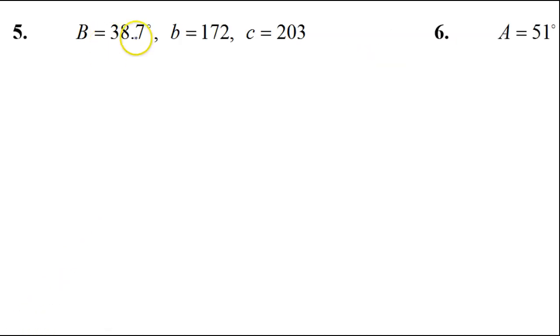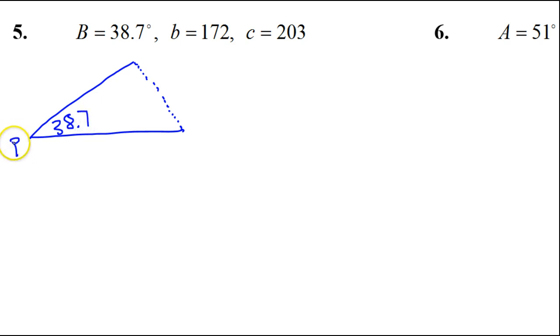All right, looking at number 5, I see that I have two sides and an angle. This could be the ambiguous case, so I'm going to be very careful about how I draw my triangle. I'm going to start by drawing a horizontal segment. I'm going to put my angle on the left-hand side like this. I'm going to make one side on the right dotted. If this is the ambiguous case, this will be my swing side. I will treat it like a rope. I'll put the one angle that I'm given right here, 38.7 degrees.